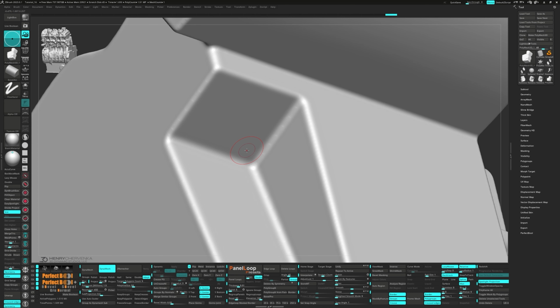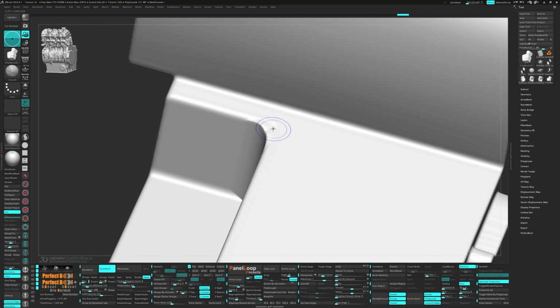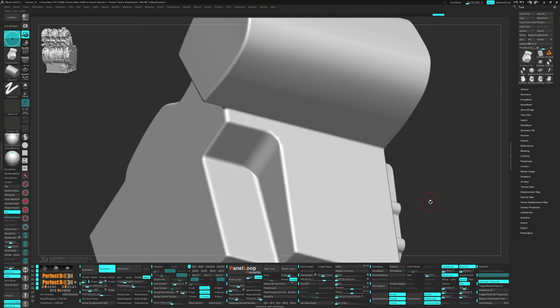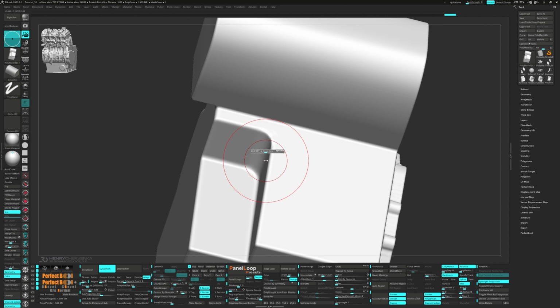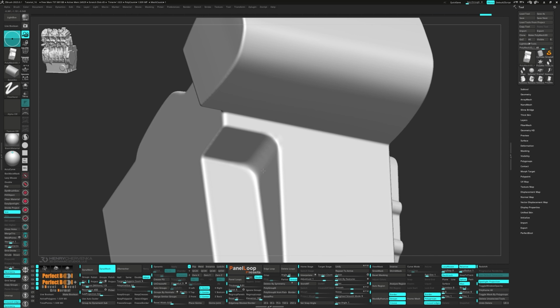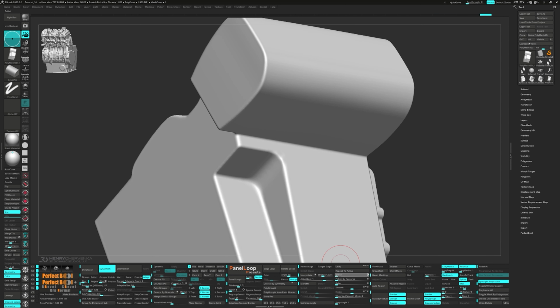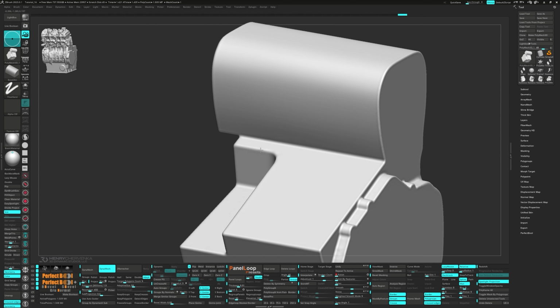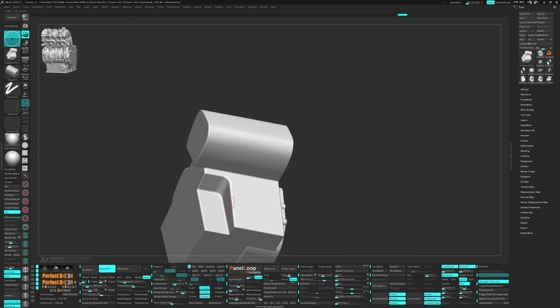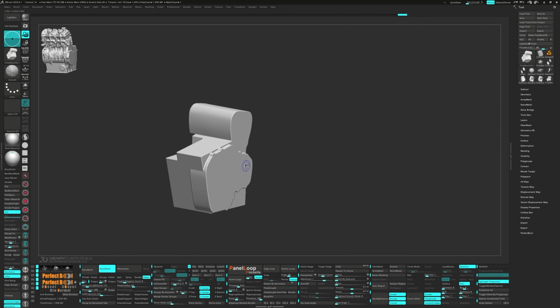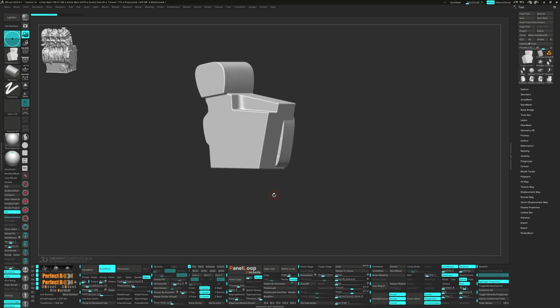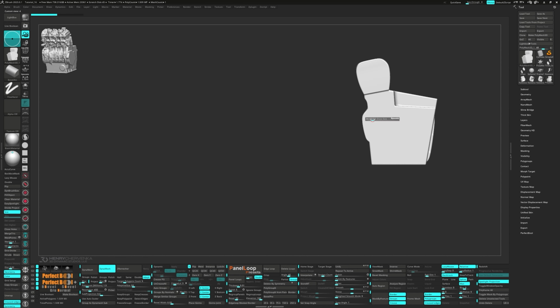For the next step, pressing the Alt key will give us a better result. Lastly, run another polish to clean up the edges a bit. We're going to use the mask pen now and start sketching out her shape.